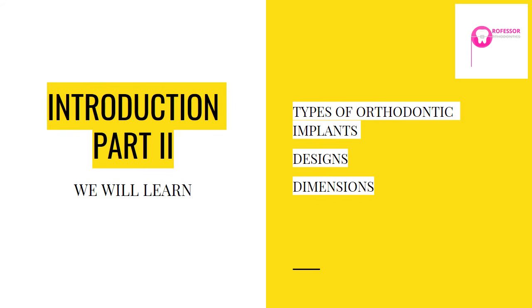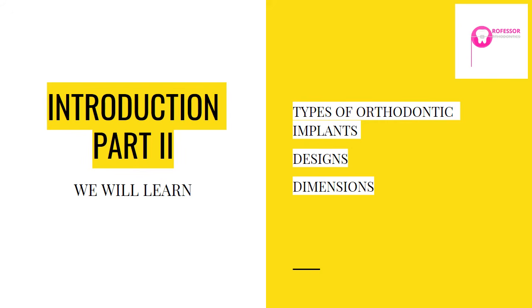Whereas in the case of a prosthodontic implant, the placement is always on the ridge, because you want to replace teeth, and teeth are always on the ridge. So the location varies for both of them. Of course, an orthodontic implant can also be placed on the ridge, but that happens very rarely.